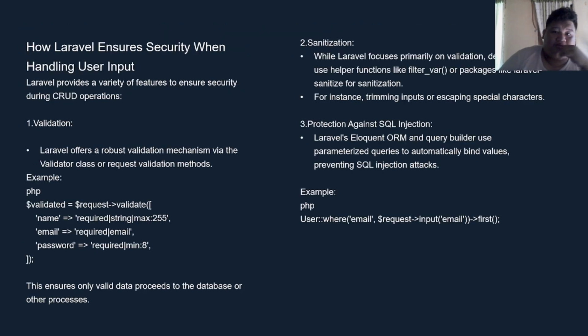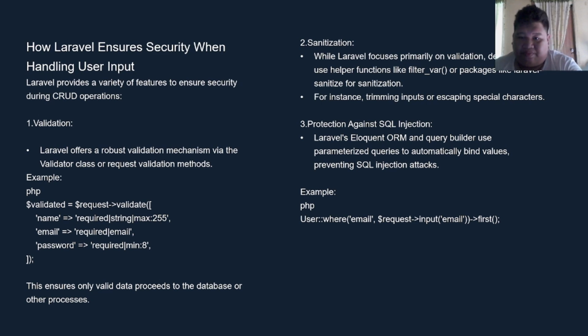How Laravel ensures security when handling user input. Laravel provides a variety of features to ensure security during CRUD operations. Validation: Laravel offers a robust validation mechanism via the Validator class or the request validate method. For example, $request->validate with name, email, password. This ensures only valid data is processed to the database or other processes.